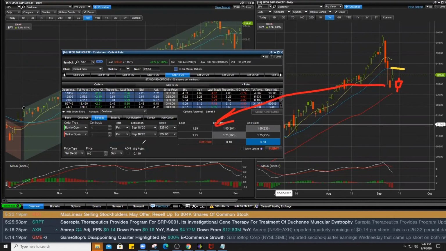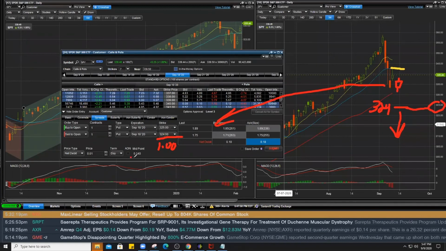This is called a vertical put spread. So what we're doing is we're shorting the stock basically at 325, giving someone the right at 324. So our max net gain is the difference again, $1, and our max net gain is at 324 or lower. So our max gain is here and lower. So that's where our max gain is. Right at about here or lower. So at 324 or lower, we're going to make the difference between that.